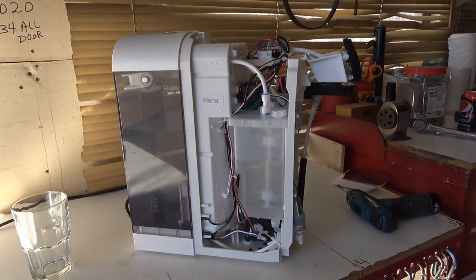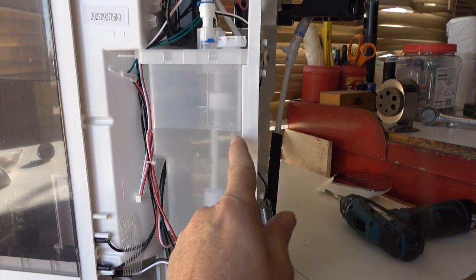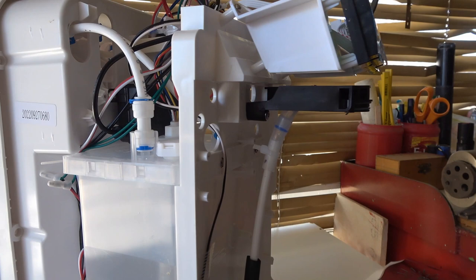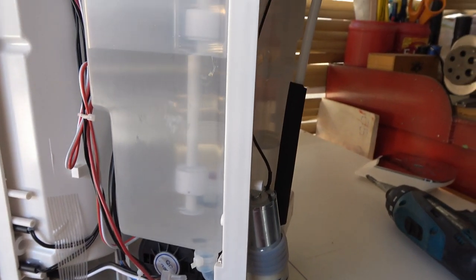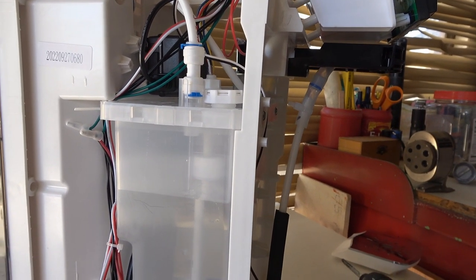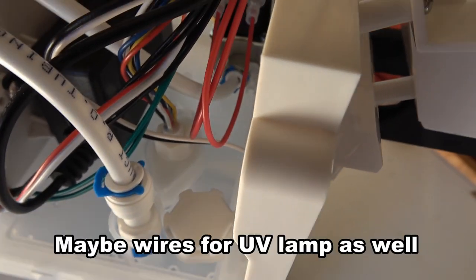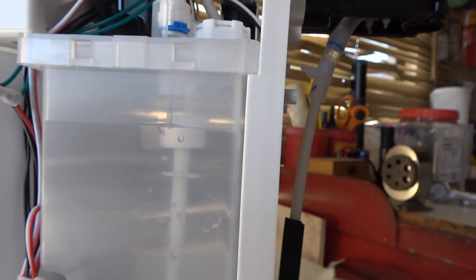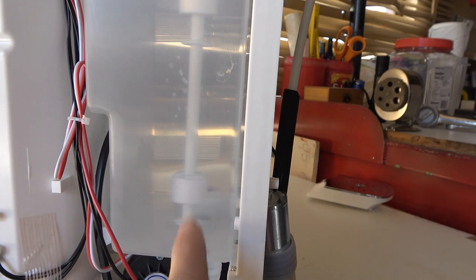So before I sew it up, maybe we'll give you a look at the inner workings in action. Right now it's filtering water. This is going down. You can see the internal reservoir is being filled right now. Motor down here is pumping. A little float in there that's rising, and then that has a pickup with wires on it in there. Yes, that's how it tells how much water is in the purified water reservoir. Another float down there.